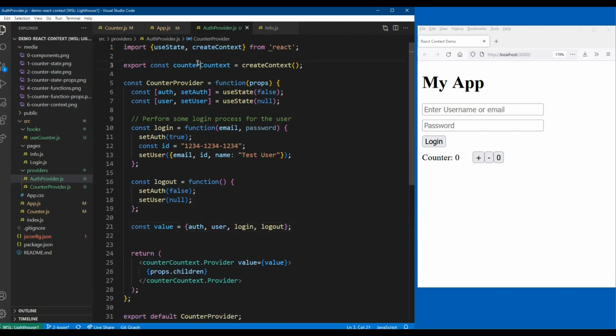And I'm going to rename this thing. I'm going to call it auth context. There, spell it right. And I'll call it my auth provider. There. And let's just take this and that and that. I think I'm done. That was it. Wasn't that hard? So all I did was just change what's inside the sandwich, right? And I, of course, renamed these things to something that makes more sense.